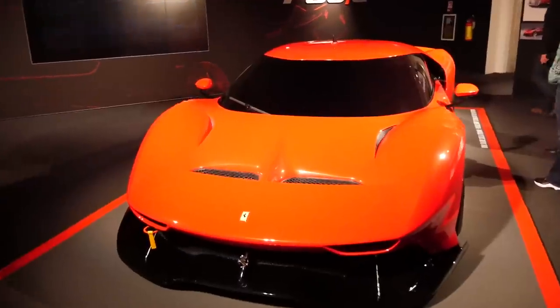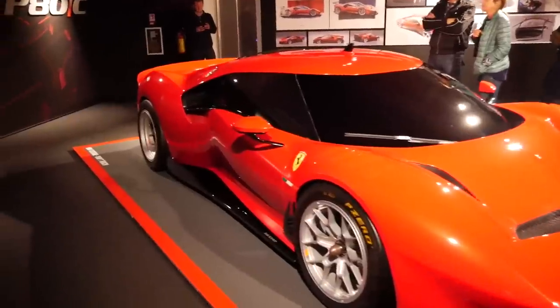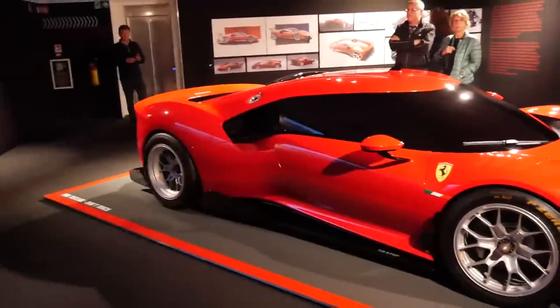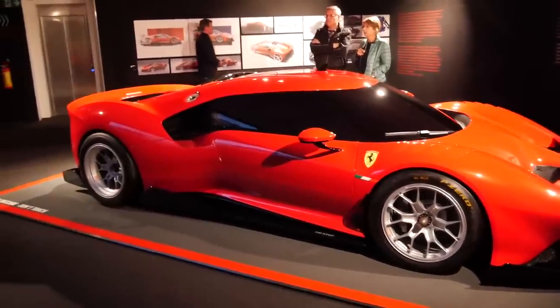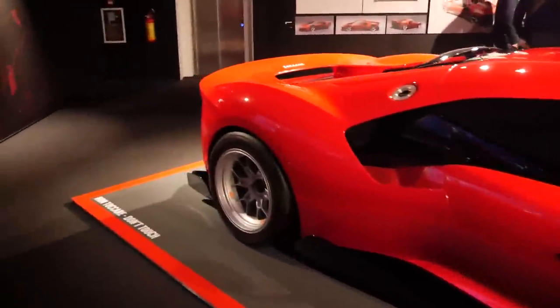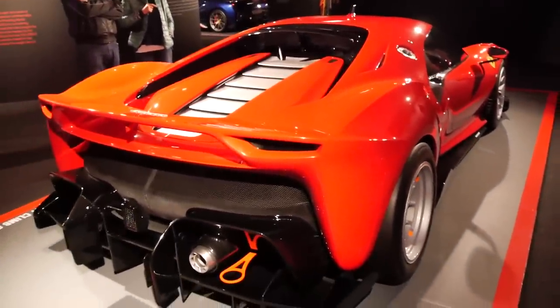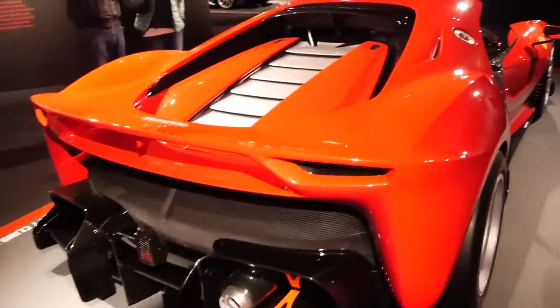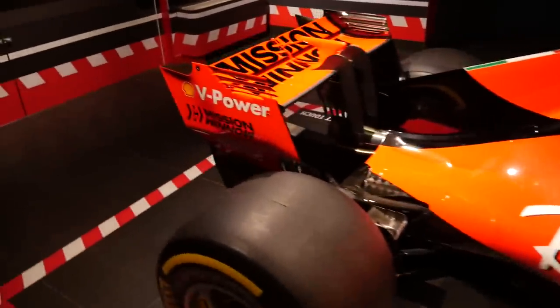Moving along slightly, this is the P80C — and this is in fact a clay model, though you wouldn't really think it. It's pretty much the last rendering of the car before it went into production — in inverted commas, because this is a one-off. This is part of the Special Projects section of Ferrari where a customer basically designs their dream car from scratch. You can see some of the drawings up there. This is actually the only Ferrari Special Project that is track-only. I think it's based very loosely off the 488 Challenge. An absolute work of art — I actually saw the real car at the Goodwood Festival of Speed in the summer, and now I've ticked the clay model off the list as well.